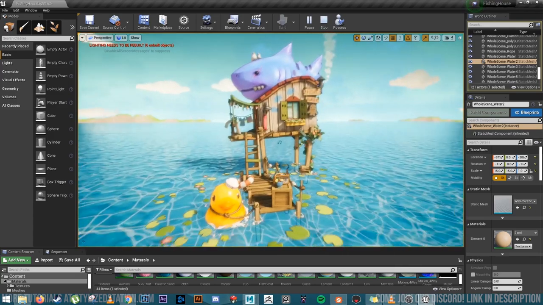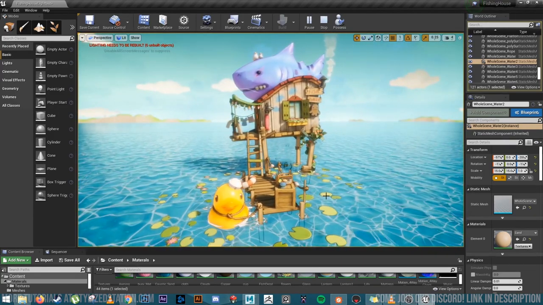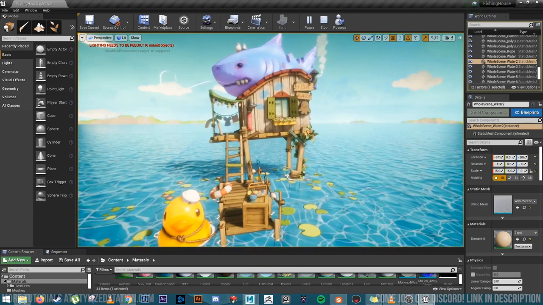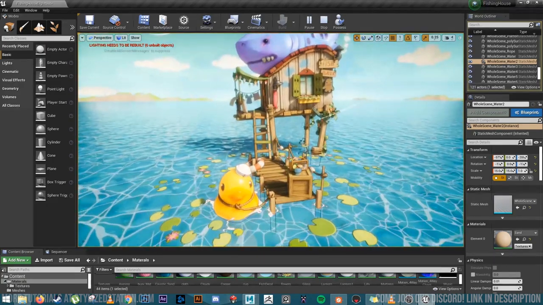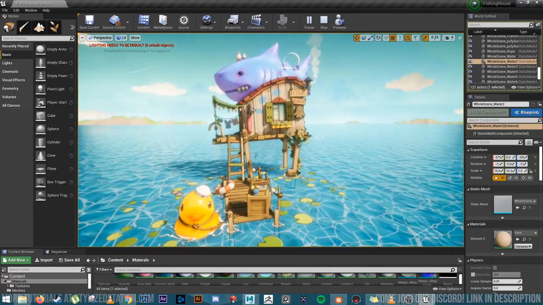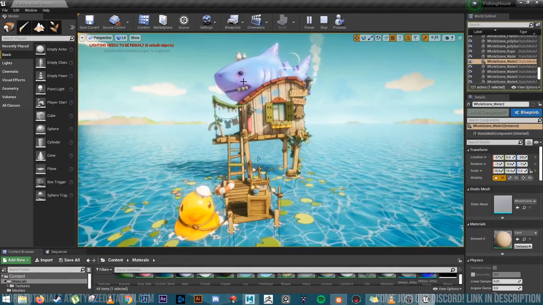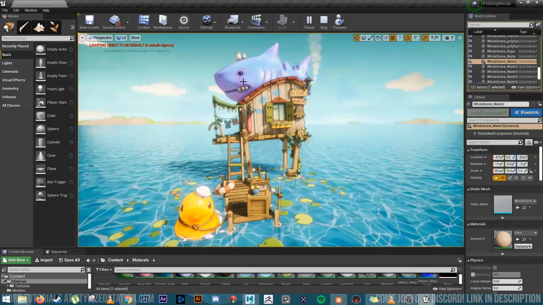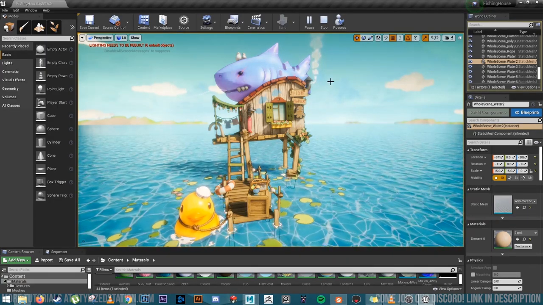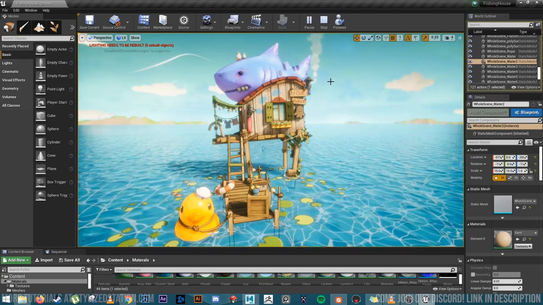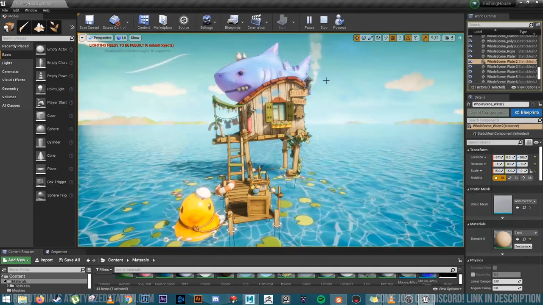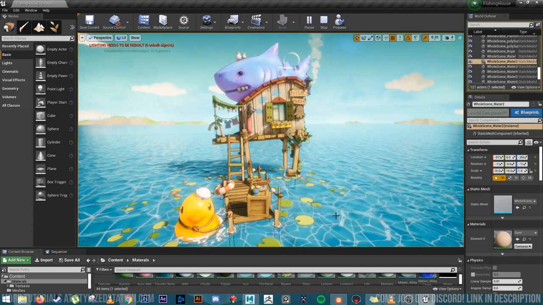The lily pads obviously needed movement on them. But then I added those things in and I was like, well, it wasn't really quite enough. So something that a friend suggested was that in a lot of games, like the Wind Waker or like stylized pieces, you have the wind lines. And I was like, oh wow, that's a really great idea. So I went about implementing that. And I found a really great tutorial on YouTube of a method of how to do this.